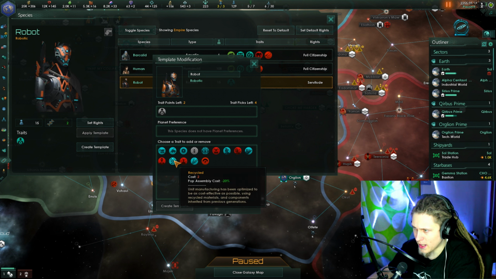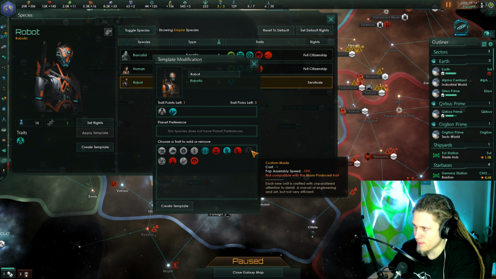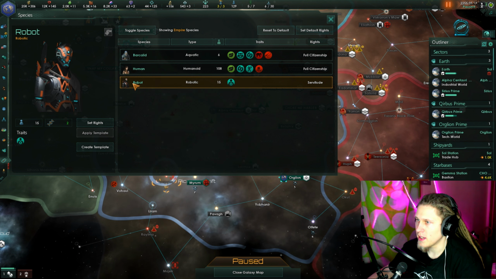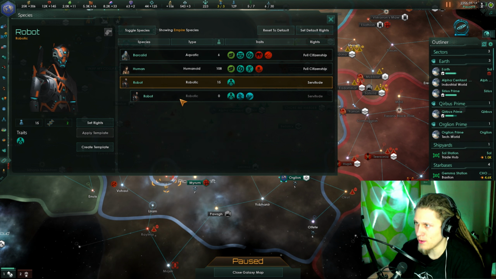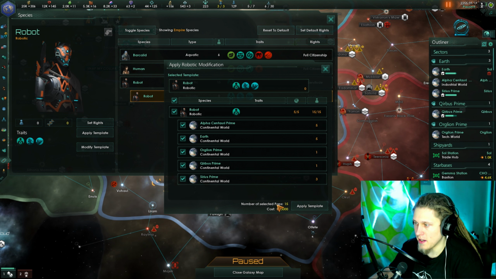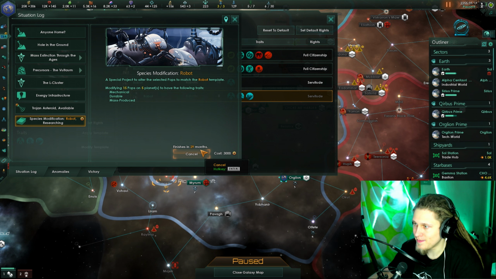For this one I will go not assembly cost but speed and upkeep. There we go. A simple one. You create the template. There we go. And then you can apply it to all the worlds that it is in. It will cost a certain amount of research to do, but Situation log has been updated.